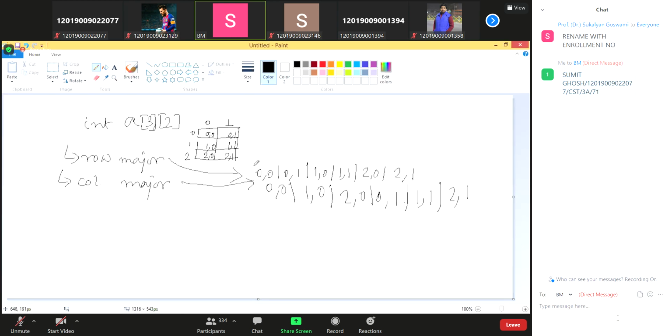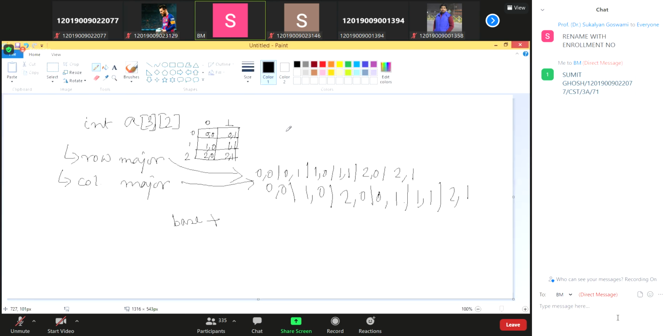Okay. Now, if I want to know the address of some specific position, again the things are the same. Only the point is there is one row index and one column index. So how do you need to do that? So you know the base address.